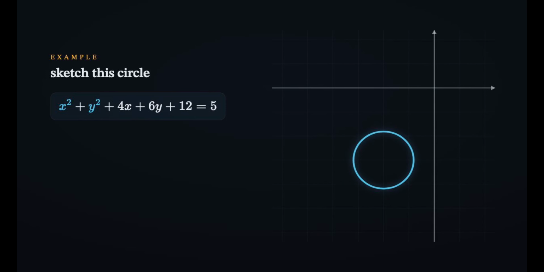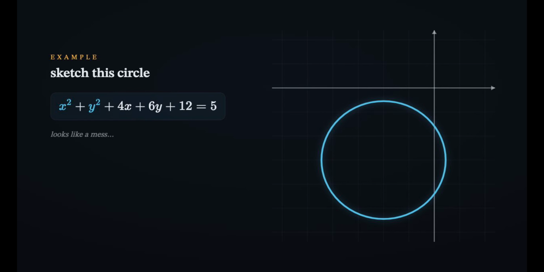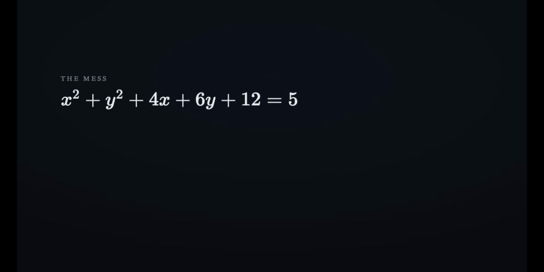Oh no, the circle is a mess. We can barely tell that it is a circle. It kind of looks like a quadratic. But remember, if you have x squared and y squared both in it with the same coefficient, it is a circle. When a circle is a mess like this one, use complete the square to clean it up.